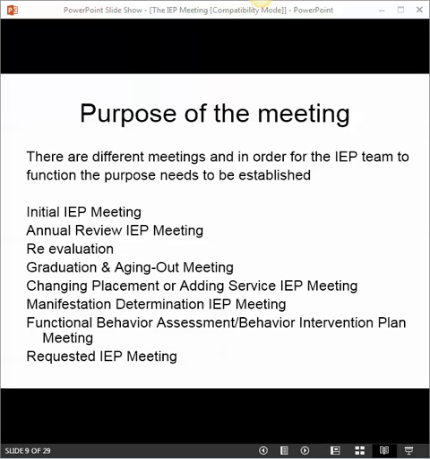There's an initial IEP meeting, an annual review IEP meeting, reevaluation meetings, graduation and aging out meetings, changing placement or adding services, manifestation determination IEP meetings, functional behavior assessment meetings, requested IEP meetings, and the changing placement or adding service IEP meeting that's listed here can be an addendum, an amendment, so we'll talk about that.